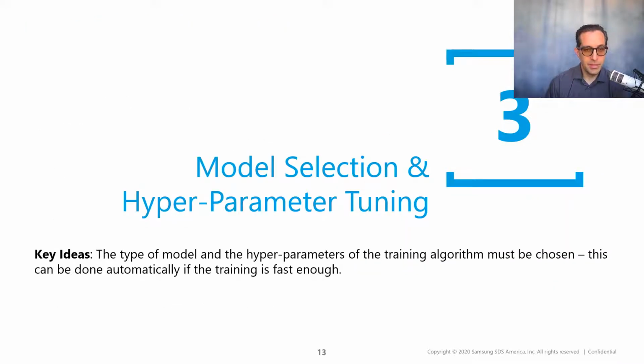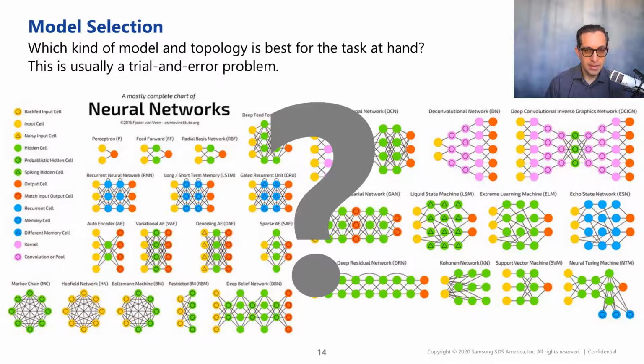Moving on to the model selection and hyperparameter tuning parts. Model selection is basically a question: which one of many possible models is the best one for my dataset? This is a trial and error process by which we select a model, try it out, assess it, and try out some more, and take basically the best one. Now, this is a laborious process for people to go through, but it can be automated, of course.